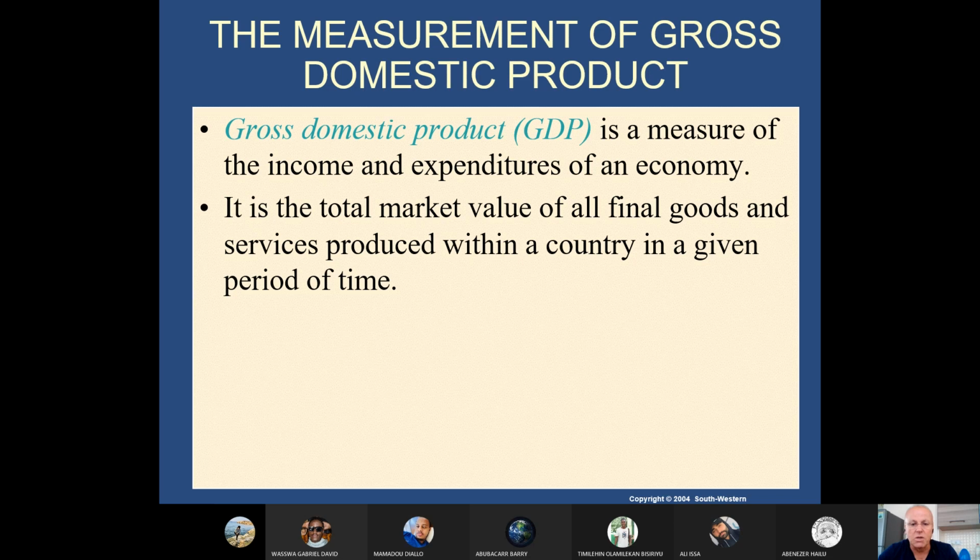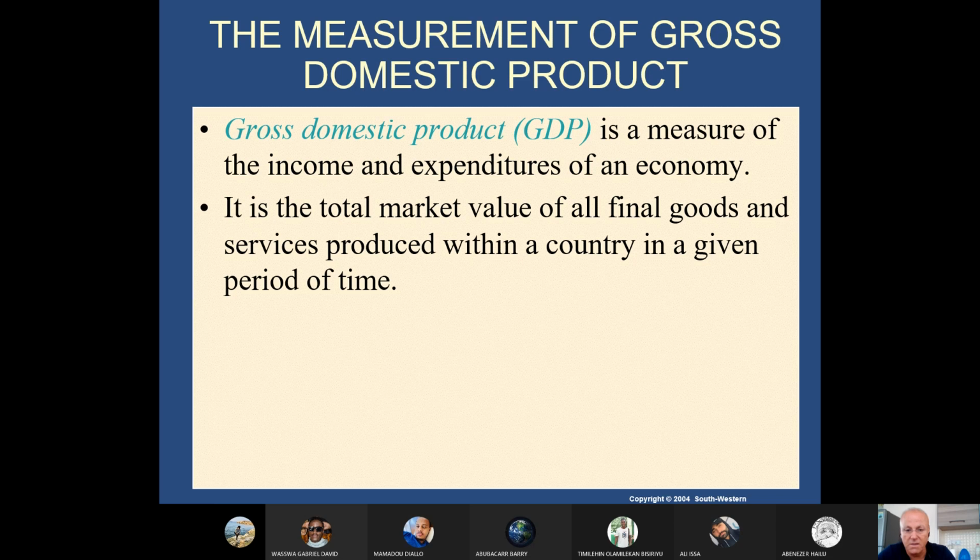And the GDP, as I mentioned to you, is a measure of the income and expenditure, or is the amount of the goods and services which is produced in a year. And this is, of course, usually a short-term explanation, because we are producing goods and services in the short term. This is important for the economy, because as much as you are able to produce goods and services in a year, this will positively affect and increase the economy, and of course the gross domestic product will be positively affected.